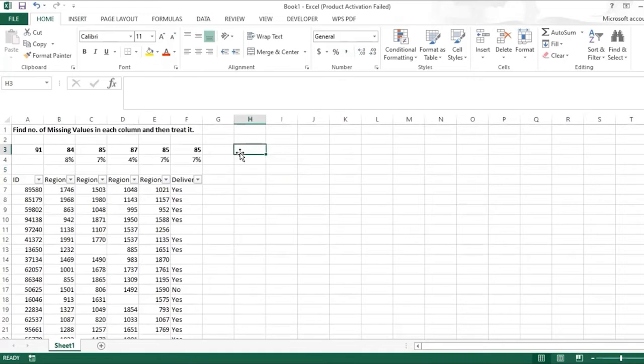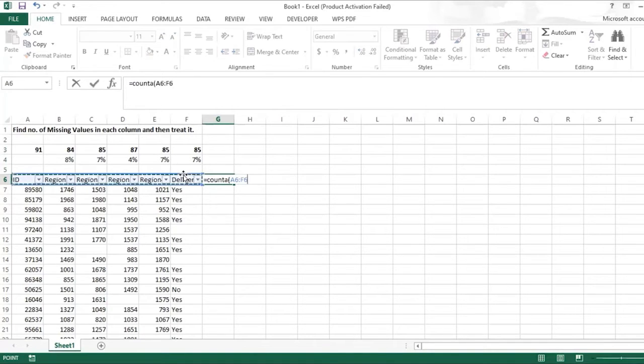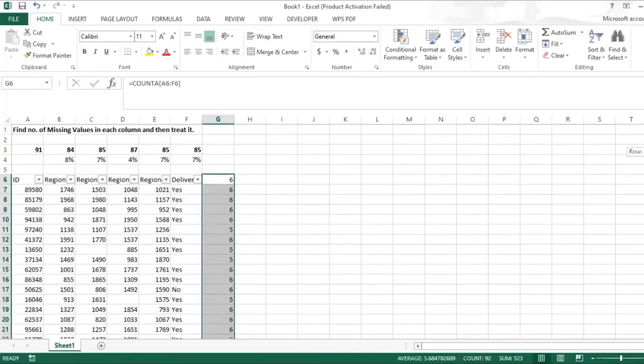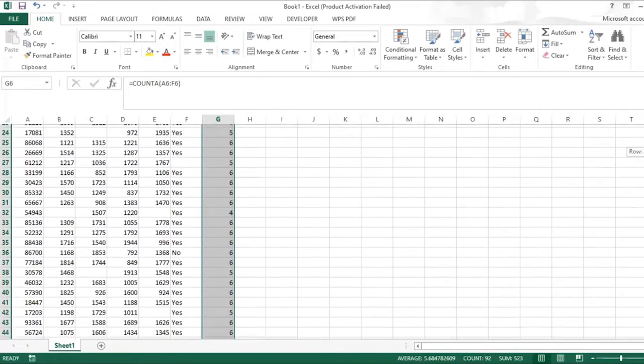Now let's have a look at the columns. For counting the accurate column numbers, I'll use COUNTA on the headers. I'll do that for the rest, and we can see different values.